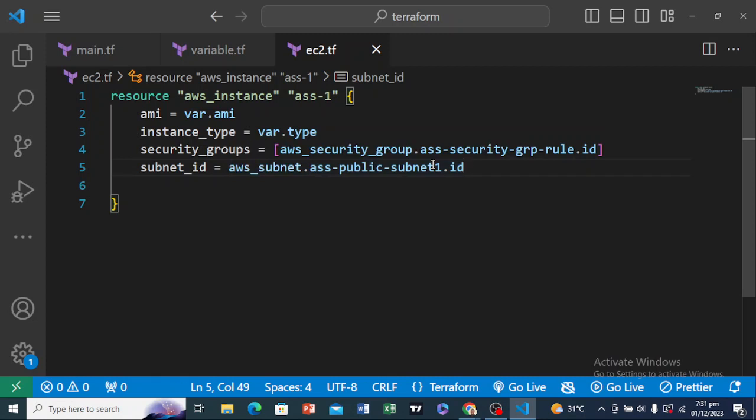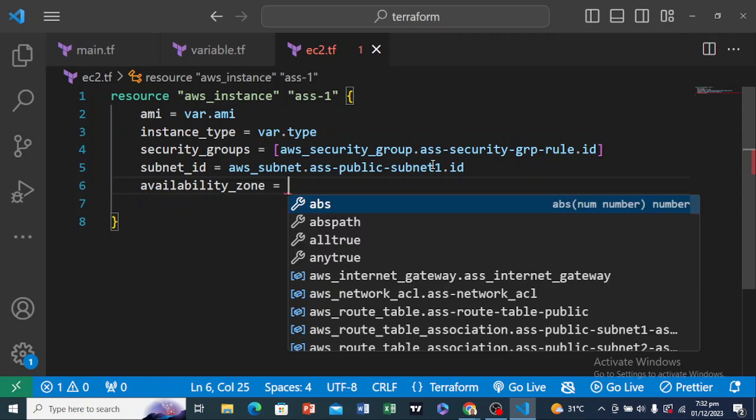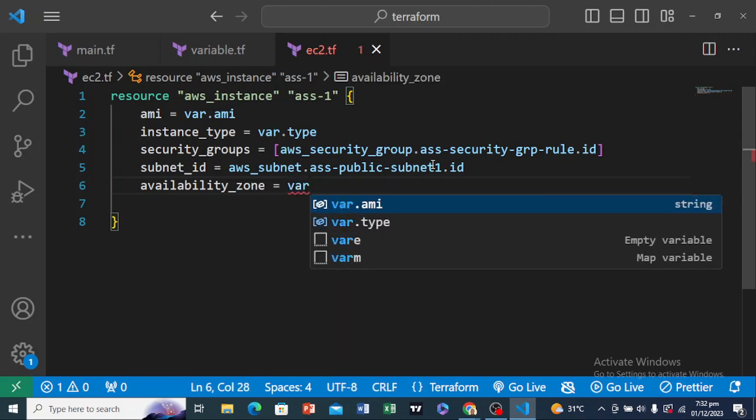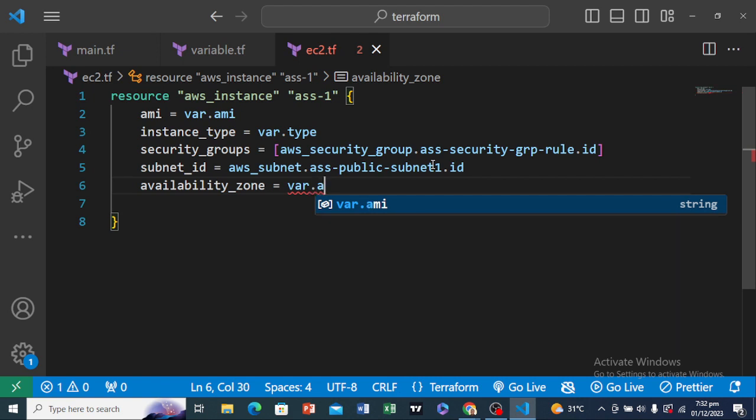And we are also going to be calling the availability zone that it should have, which we already stated. We're giving it the availability zone A, which is EU West 2A, right?